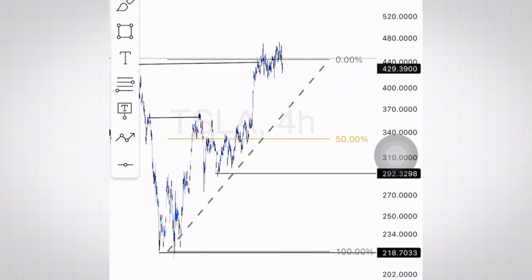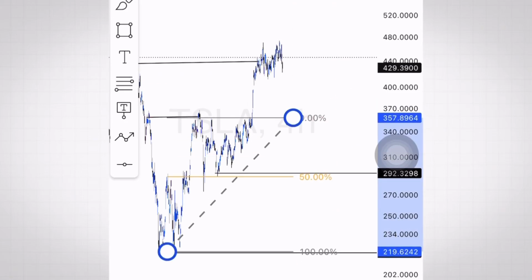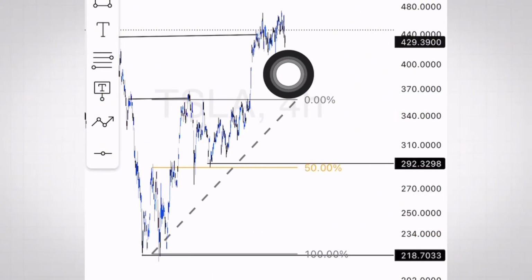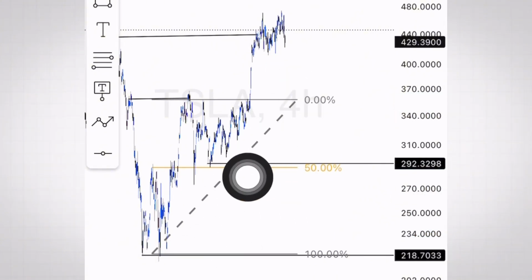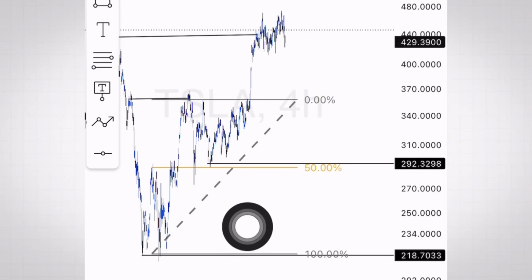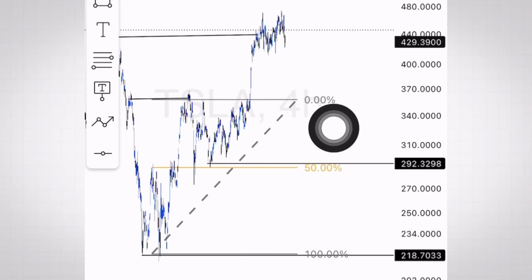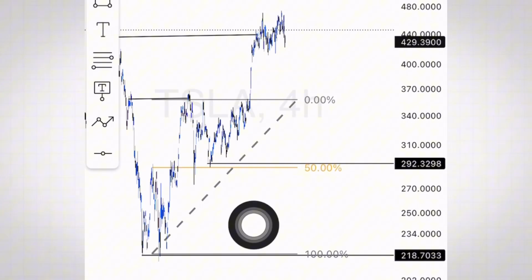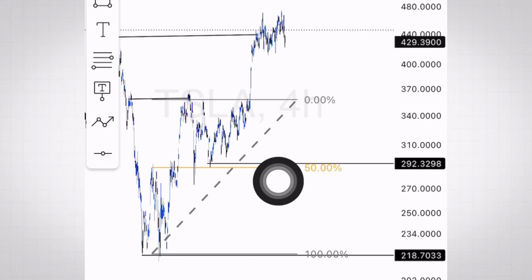Easy, right? Now the next thing you want to do, now you've done that, you have to take your Fibonacci tool down to the first break of structure. So you want to see that price is also at the discount zone, and looking right here, there's nothing happening. So all you have to do, if you're looking for a buy setup, is see that this trade is actually at a premium zone from the first break of structure where you mark it out. So basically this trade is not valid.